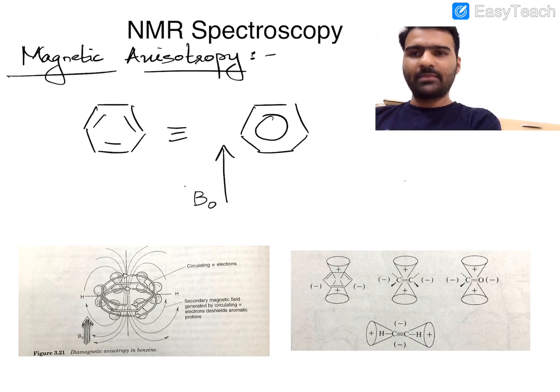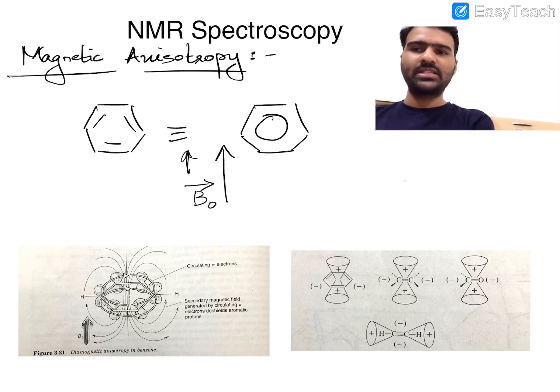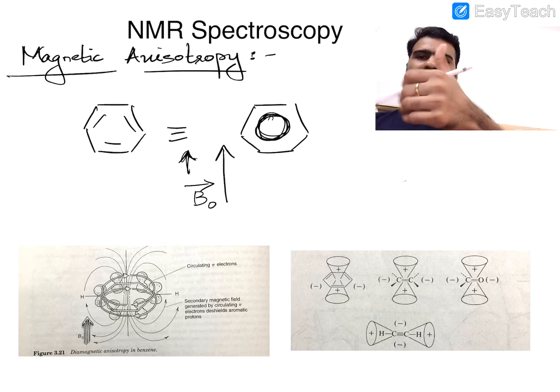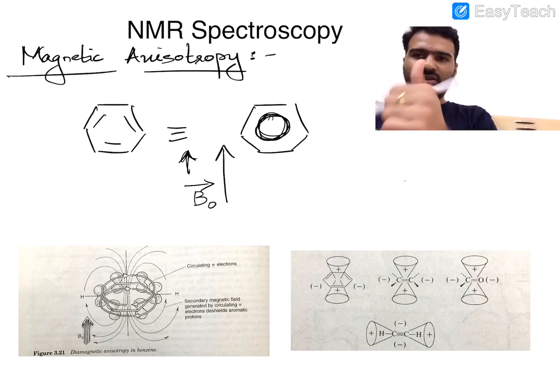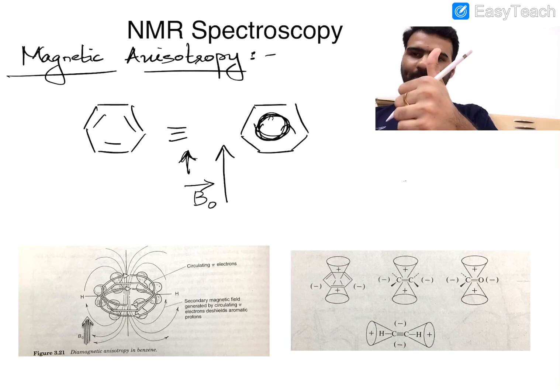Now, if we apply a magnetic field to benzene, benzene will orient itself in such a way as to negate the change that is being brought about, and the change is the application of a magnetic field in this particular direction. There is going to be some opposition to that, and an induced magnetic field is going to result, which will oppose this applied magnetic field. Because these pi electrons are present as a cloud above and below the ring, according to the right hand thumb rule, as we apply the magnetic field in this direction, there will be a circular motion exhibited by the electrons, in the direction of the curvature of my fingers.